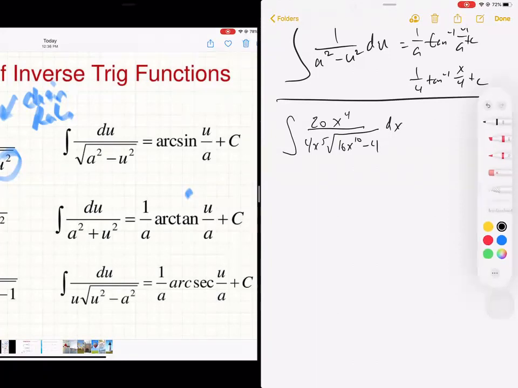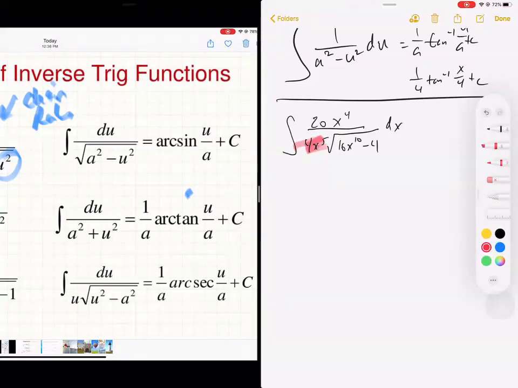And we have our little friend visiting us. Hey, friend. Is 4x to the 5th squared 16x to the 10th power? Yeah, it is. So we know this is a secant. So let's go and set up the secant problem. If I say u is equal to 4x to the 5th, and then I say a is equal to not 4, remember this is a squared, this is going to be 2.